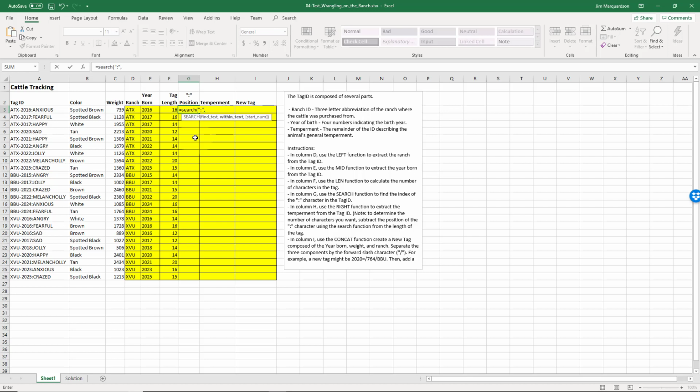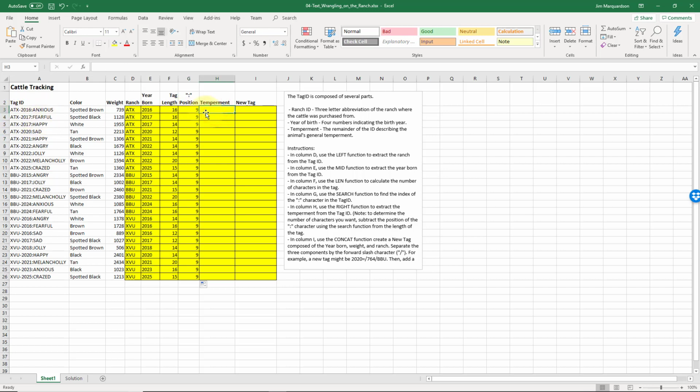Put that in quotation marks. Within the text will be a reference to the tag ID. Okay, so it's going to be 9. It's going to be the same for all of them because we got a 3-character ranch, 4-character year, and then a couple of extra characters, the dash and the colon.